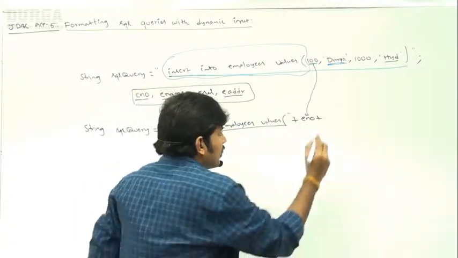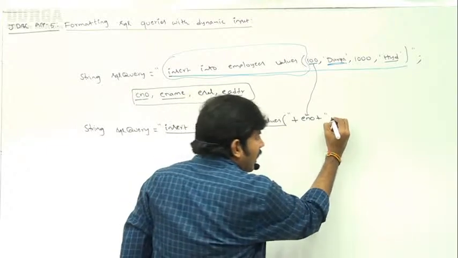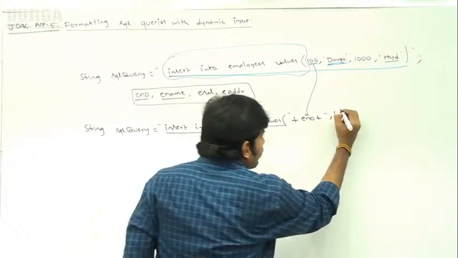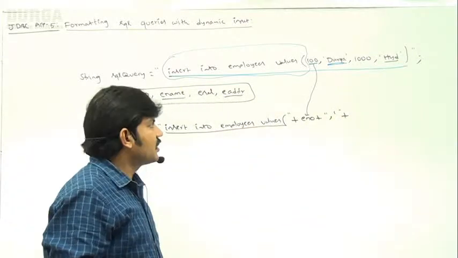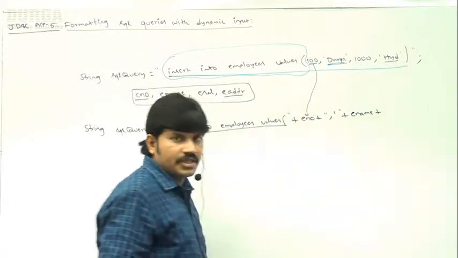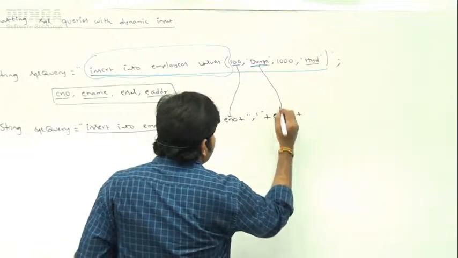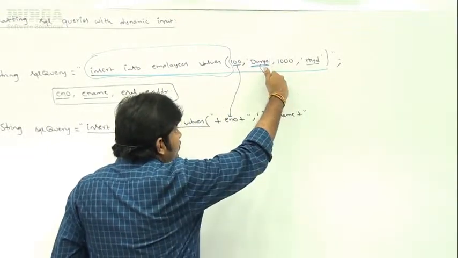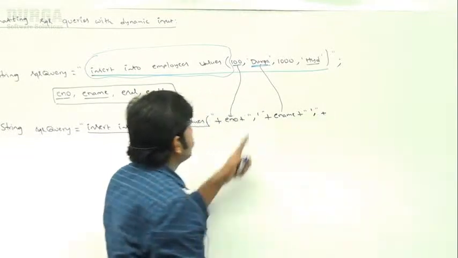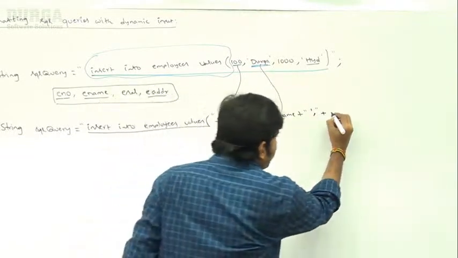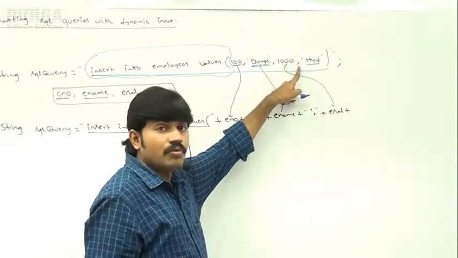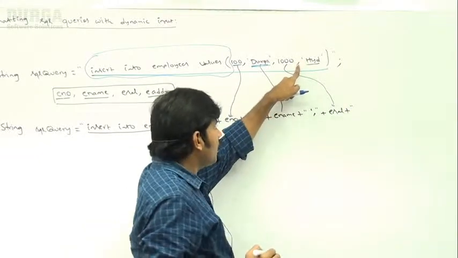Now after 100, what is there? Comma, single quote. That's why double quotes open once again. Comma, single quote. Comma, single quote completed. Now double quotes close. Next, what is the next one, sir? Ename. Are you getting it? Next one is what? Ename. Sir, now Durga came. Next, plus, sir, double quotes open. Single quote I have to close, comma. Once again, close. Next, 1000. Where is 1000 available, sir? esal. After esal, once again, double quotes open. Now, comma, single quote.